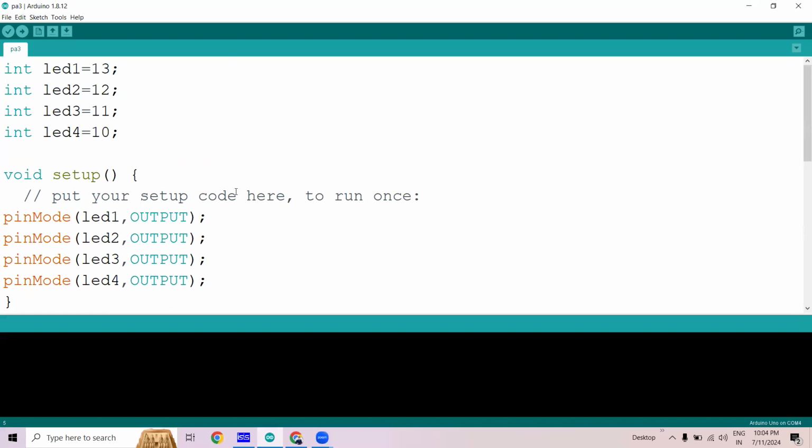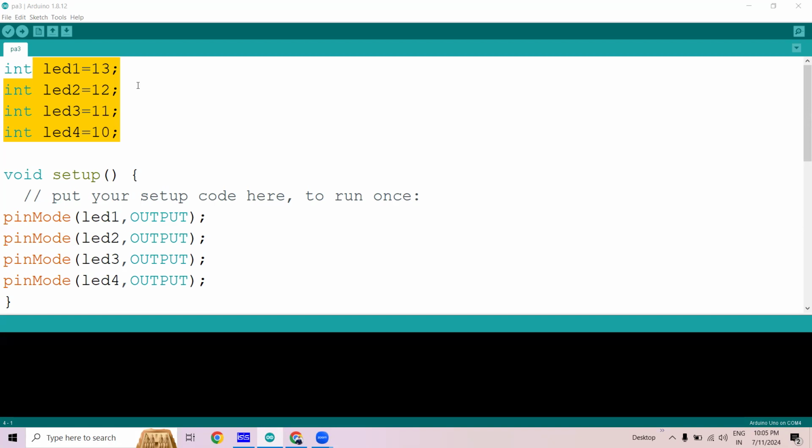So if you remember, we created the program in last class, which was for only 4 LEDs. When we had only 4 LEDs, we defined 4 different variables for them: LED 1, LED 2, LED 3, and LED 4. Now, when we have 14 LEDs, then we need to define all the LEDs like 1 equals 13, 2 equals 12, 3 equals 11, 4 equals 10, 5 equals 9.